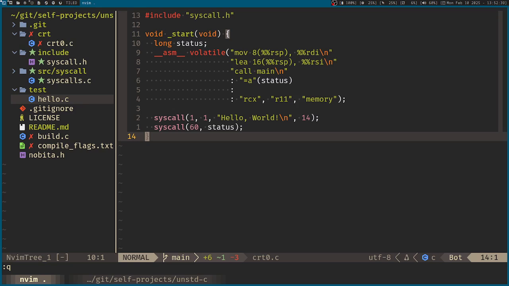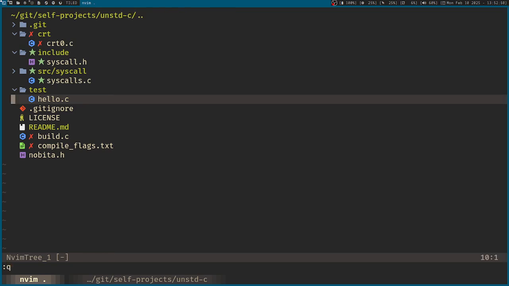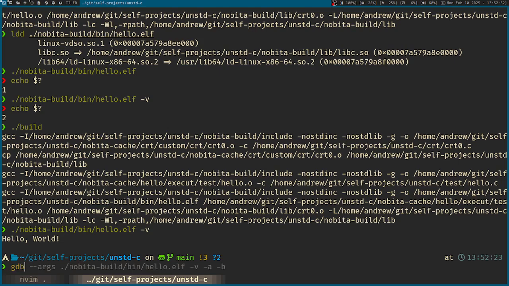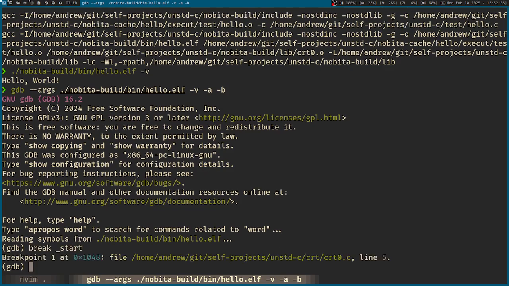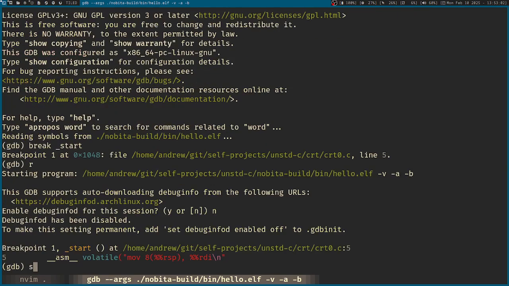So, hmm, I guess I messed this up. So let's try running it in GDB then. So break at start, then run it, step.